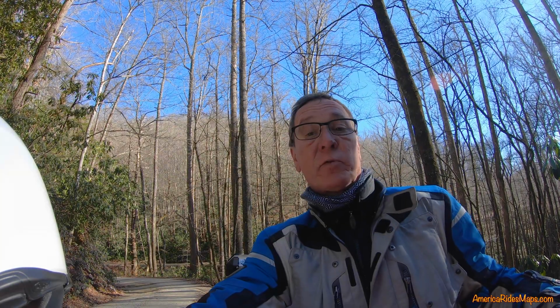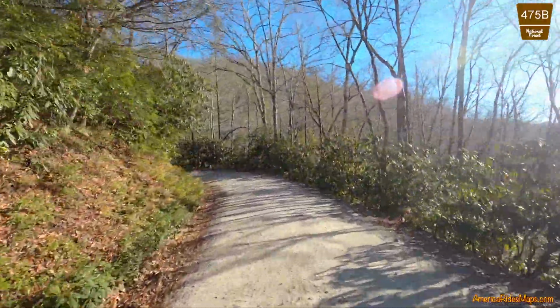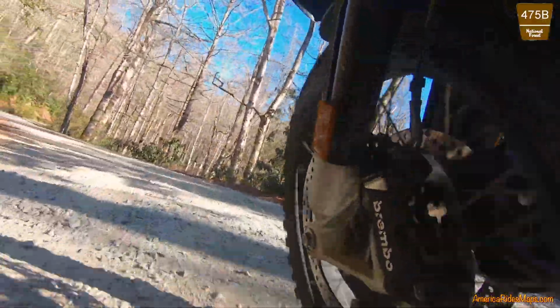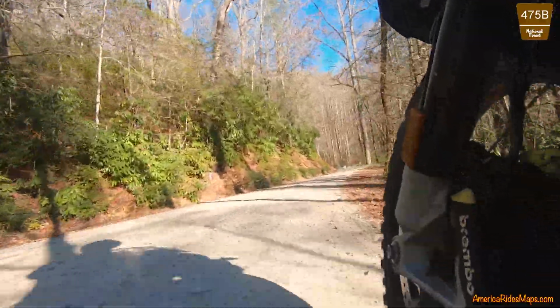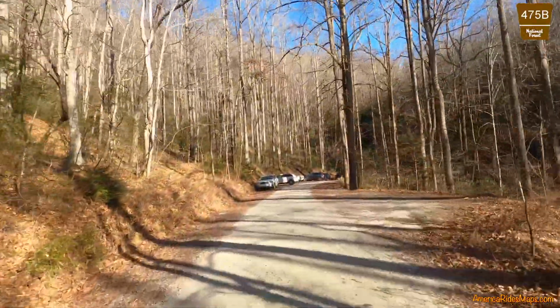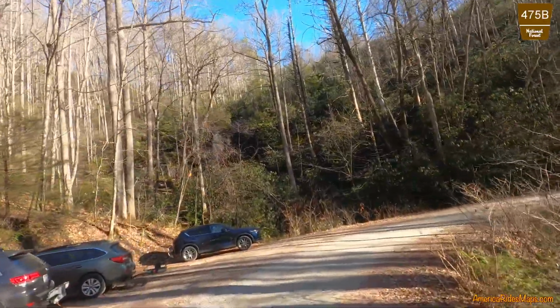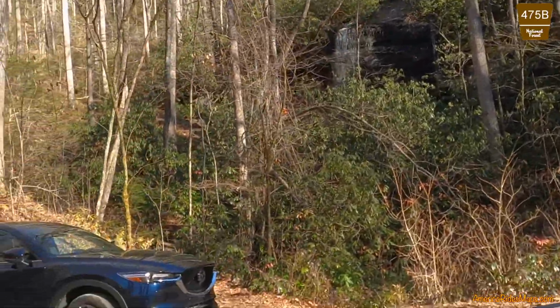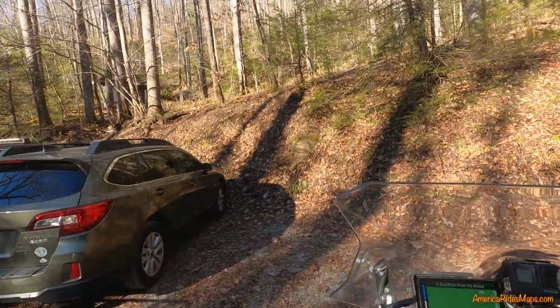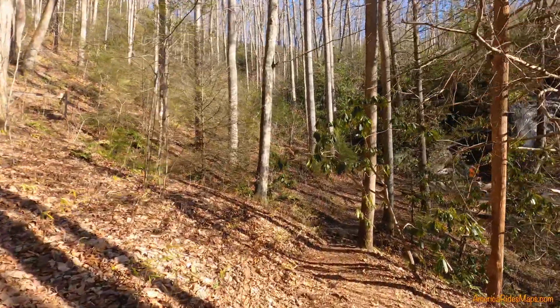of pretty. So the next waterfall is literally right around the corner, about 400 yards or so, and it's one that you can see from the road, so you won't miss it. And there we go. There's almost always some cars parked here at this trailhead. It is the trail that leads out to Looking Glass Rock, so it's really popular. And that is the waterfall we're looking for up there, Slick Rock Falls. Let's go see. Well, it's a short little hike back up in here to the fall. Not bad.